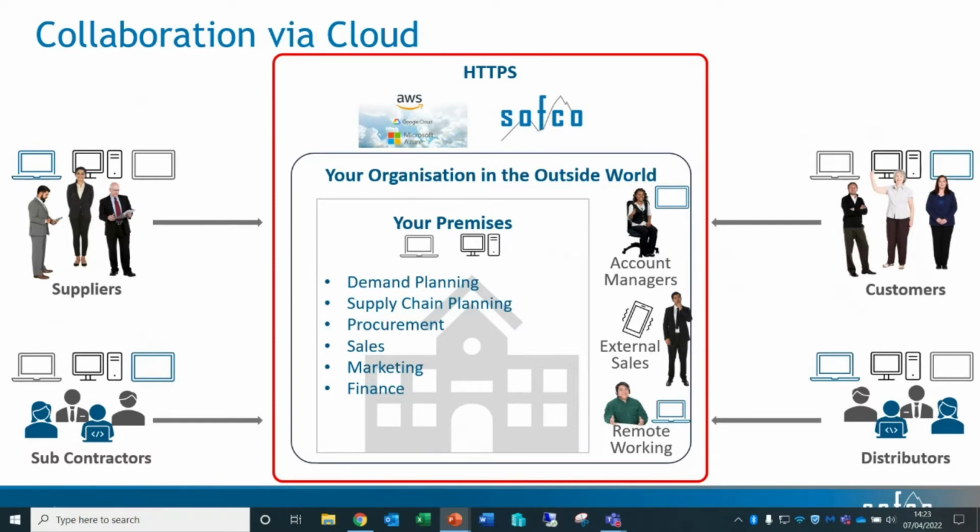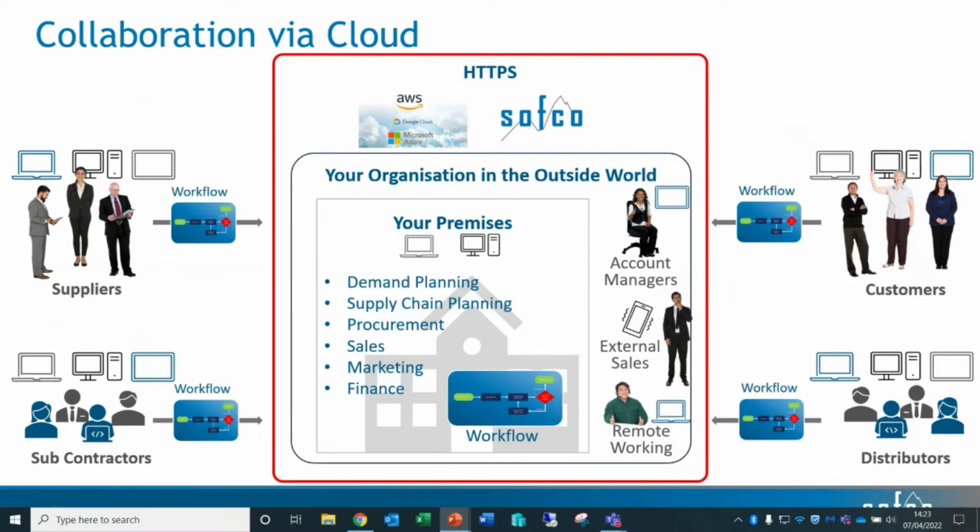So the system can be used in a collaborative way, and as well with the workflow, notifications can be included in this, such as approvals, such as notifications that forecasts are ready to be reviewed, or supply plans are ready to be reviewed as part of the S&OP process. And this is a rules-based workflow system, that we would typically deploy on a project by project basis.